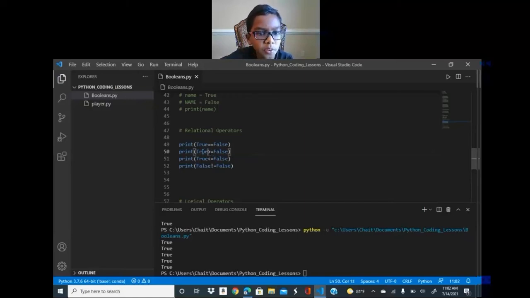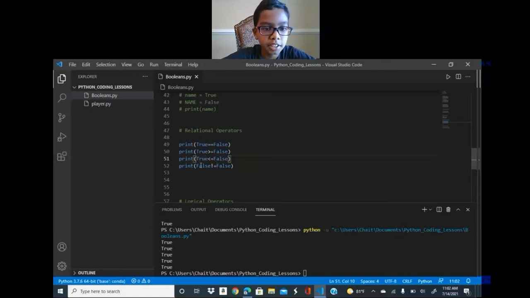So for example, if we wrote false over here instead of true, then it would still be true because false is equal to false. If you know math a bit well, this sign over here is greater than or equal to, and this sign here is less than or equal to. You can skip these two, or if you want, you can test it yourself to test your skills.